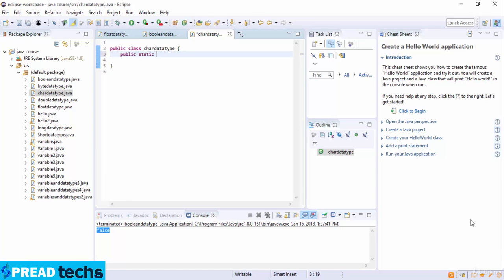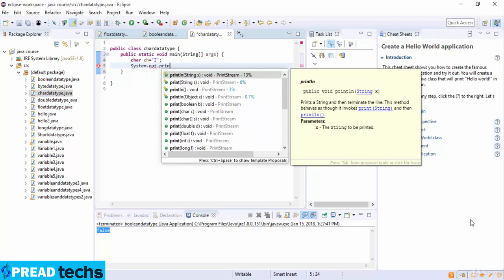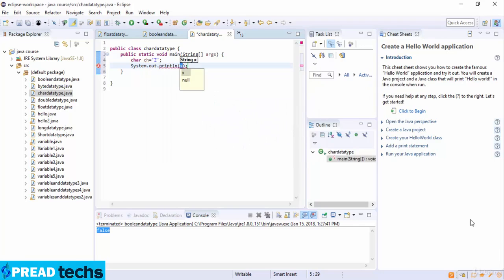Public static void main, String arguments. Now I write char ch, which is equal to z, and then system.out.println(ch).